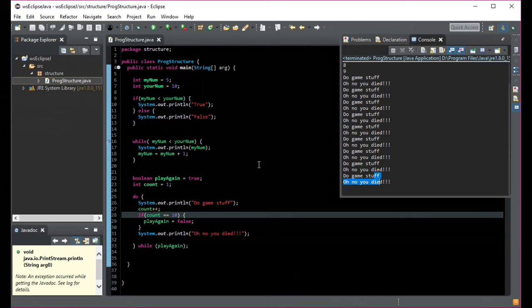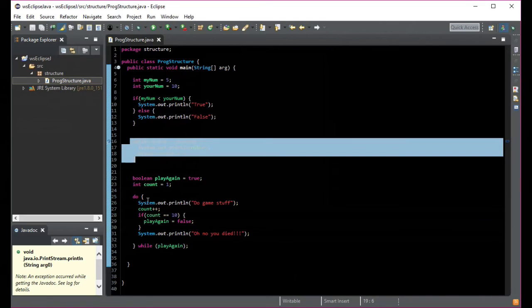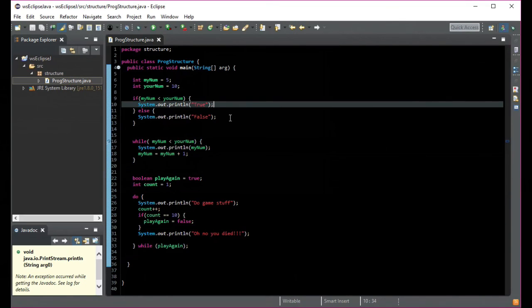So there you go. Hopefully that helps you understand a little bit about the loops, the while loop and the do loop. We could do another example, but boy, we're almost at an hour. We're at 48 minutes. So I really think this is a good place to end it. Hopefully you guys enjoyed it. Hopefully you learned something.